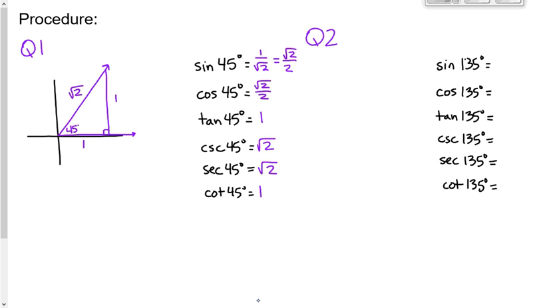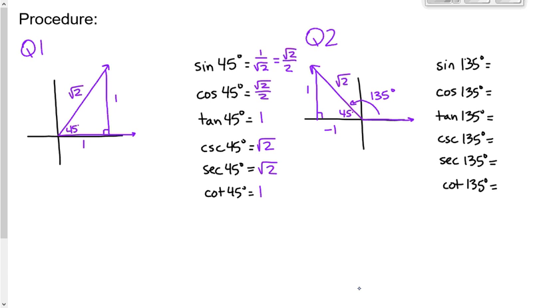Okay, suppose you're asked to find exact values for 135 degrees. So what you're going to do is draw the angle in standard position, 135. It's going to look about like that. And then you need to realize that what you have left between the terminal side and the x-axis is 45 degrees. So inside your reference triangle, you have a 45-degree angle. So once you know that, you can label the sides with 1 and square root 2. And because we went left, and that's the negative direction, you need to put a negative on your adjacent side.